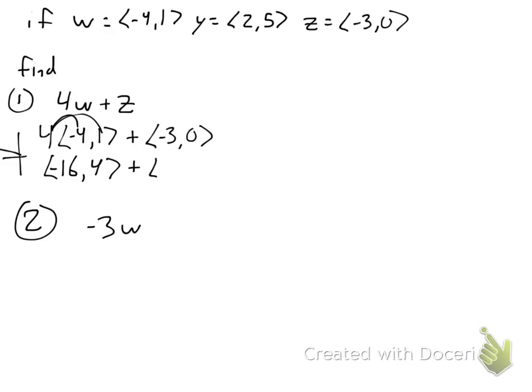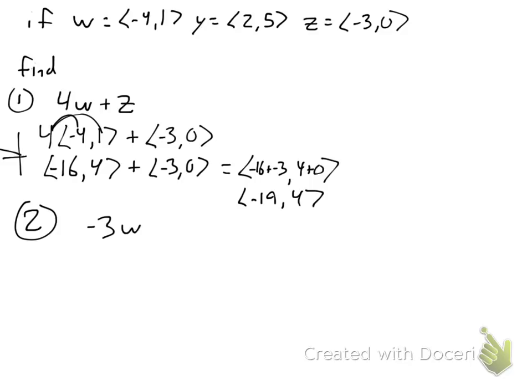And then I'm still adding the vector -3, 0, which would result in a vector of -16 plus -3 and 4 plus 0, or -19, 4. And the cool thing is, after this, I could ask you for the magnitude of that. That's -19 squared plus 4 squared. Add them together, square root, boom, you got it. Probably have to use a calculator to get to a decimal or so.